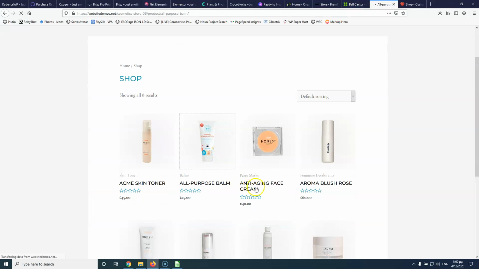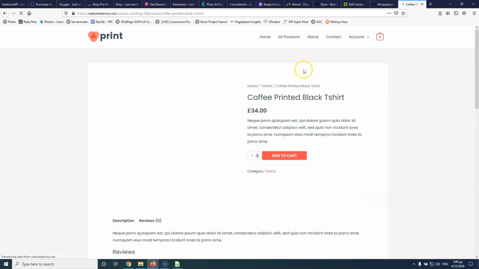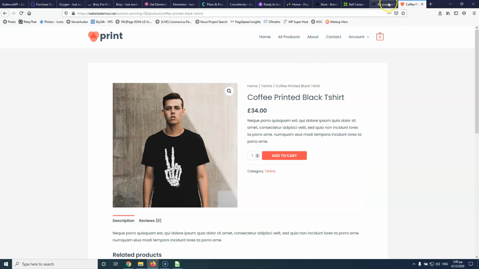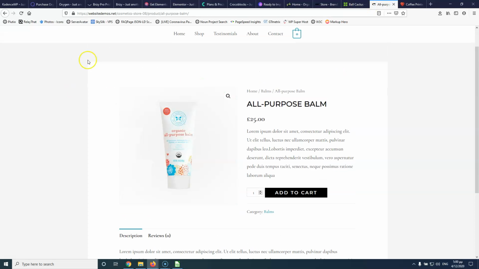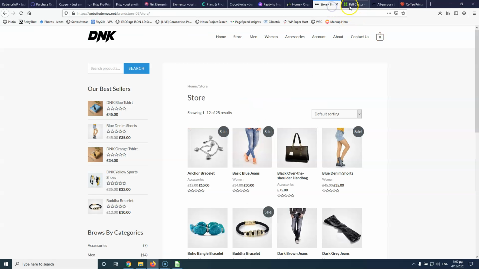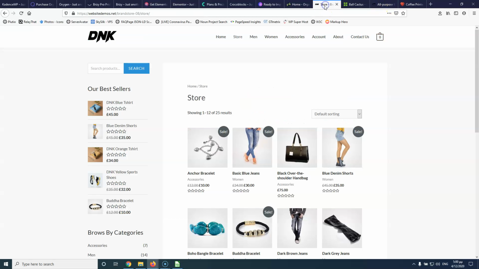And as you can see, everything has here the menu, as you will see the stars, and after that we have the price. And if we go to the single product, we have everything that is pretty close. What is changing is the style around here, some images, and as you can see, everything else is pretty much the same. So if your clients want something cheap, then this is the best solution for you.